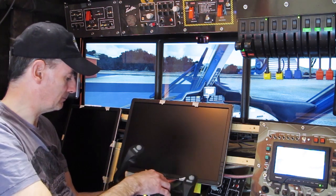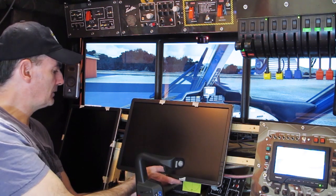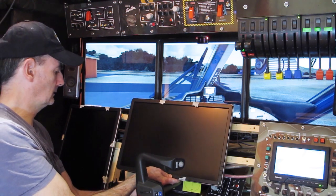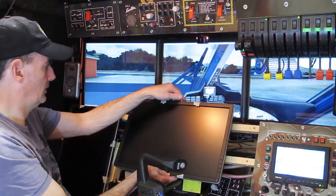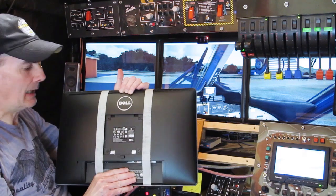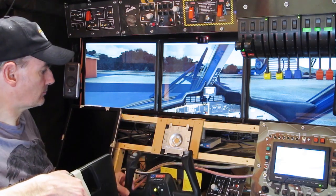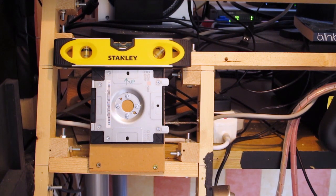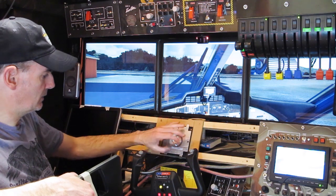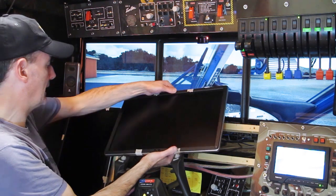I'm sorry, I'm having to hold this yoke out of the way. In each case I've used the original mounting plate, and if I just take this one off, you should see, so it just comes off easily like that. If you look on the back, if you ignore the tape for now, there's a square there, and that just latches onto this plate which I've mounted onto my frame. And you can see there's 2 tabs there. It's a very robust plate and 2 little latching tabs at the bottom. So to put it back on, it's just the reverse of that.